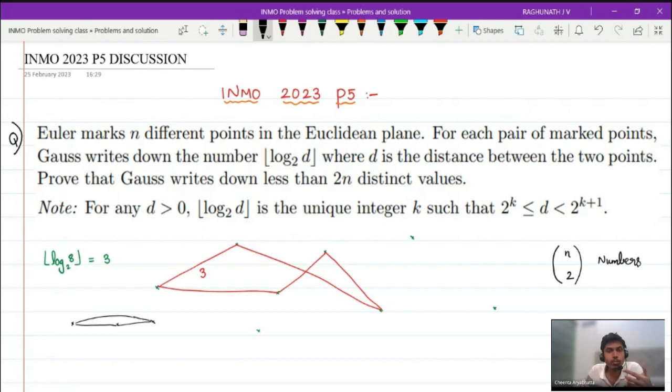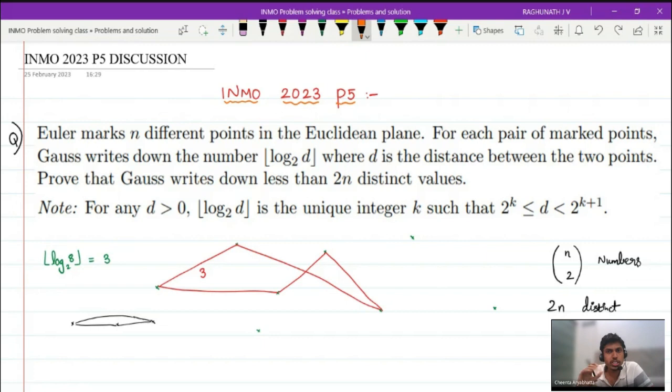We don't know how many of them are distinct and how many of them are identical. And that's what the question is asking us to bound. That is, there are at most 2n distinct numbers. For n greater than 5, you always get that n choose 2 is more than 2n. So 2n is a very good bound, because even n choose 2 has a degree of 2, right? It is n squared. So how can we bound by 2n distinct values?